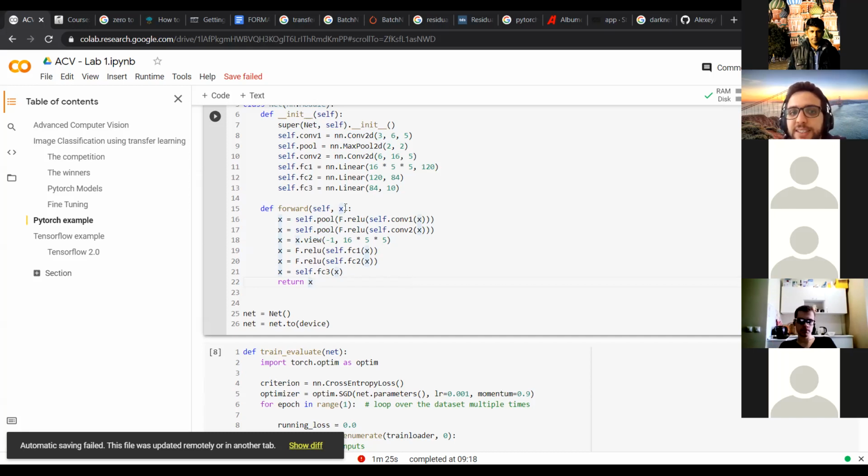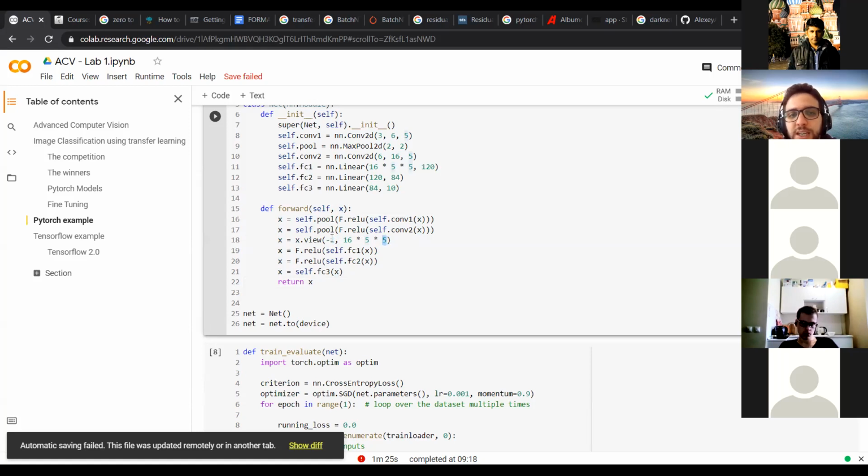So this is the batch dimension. The 16 is the number of filters, and the 5 by 5 is the size of the output activation maps, right?